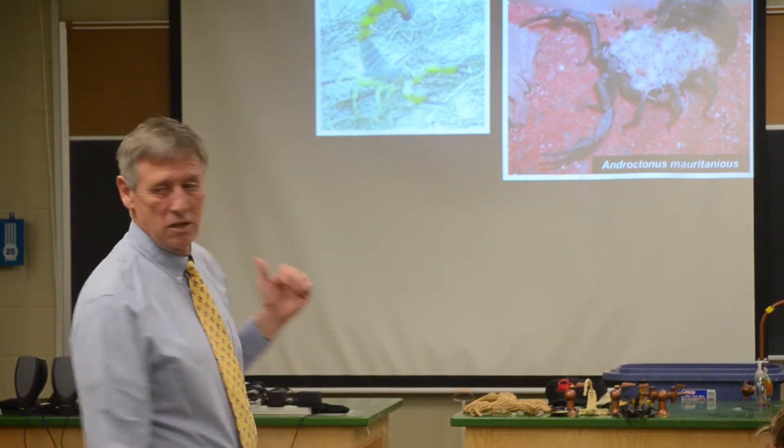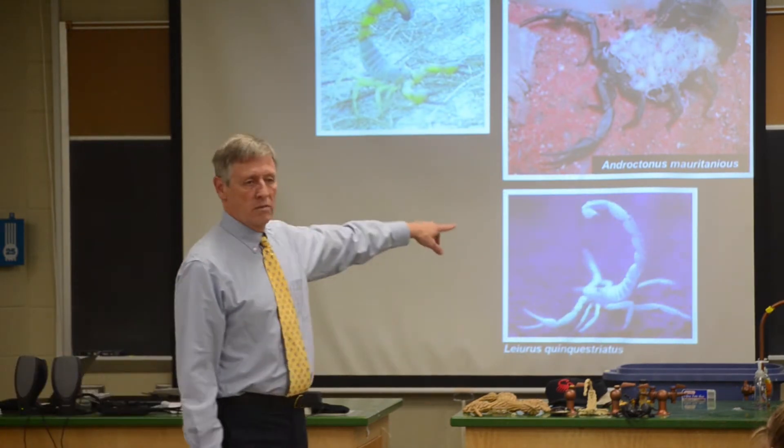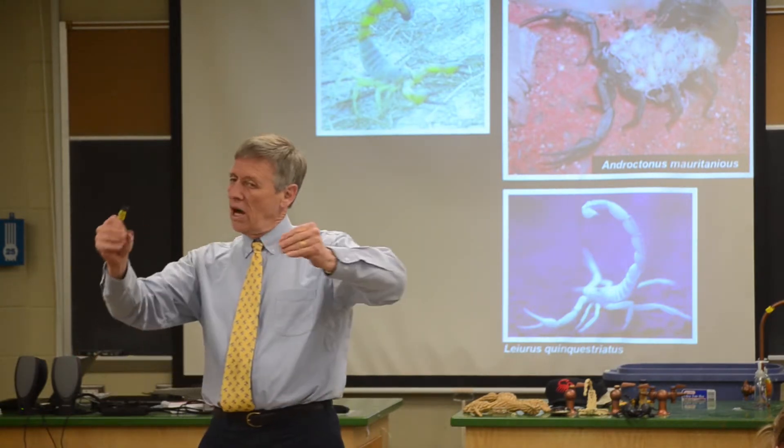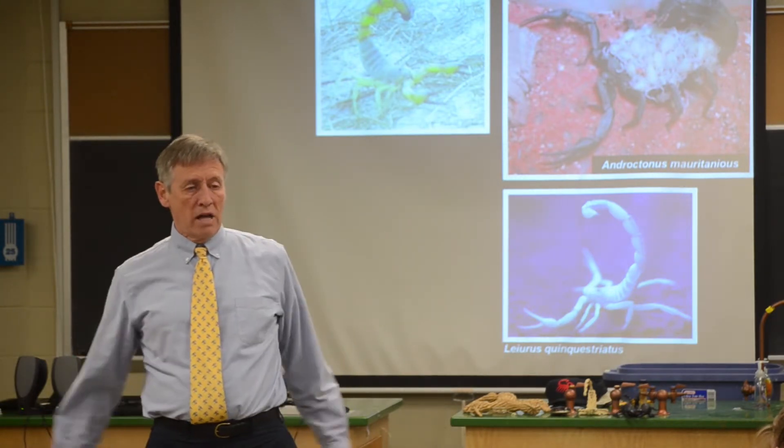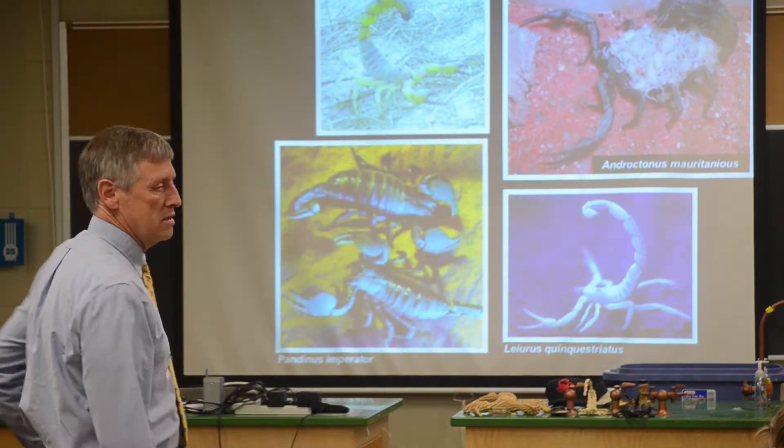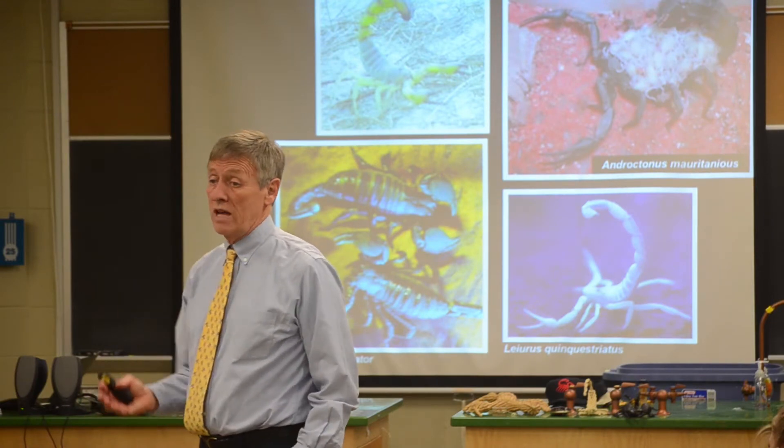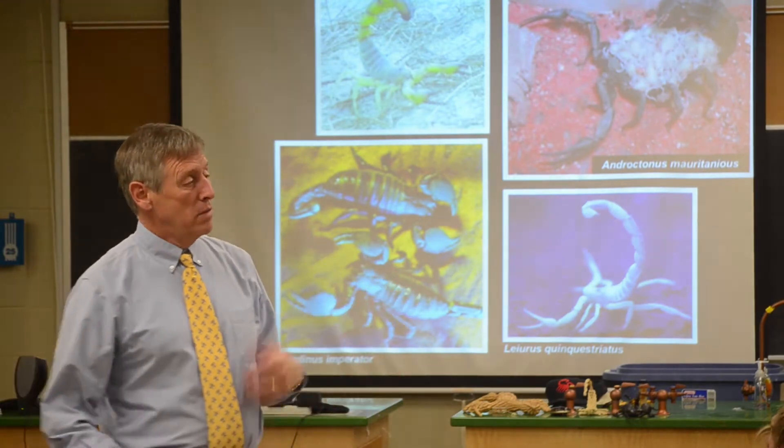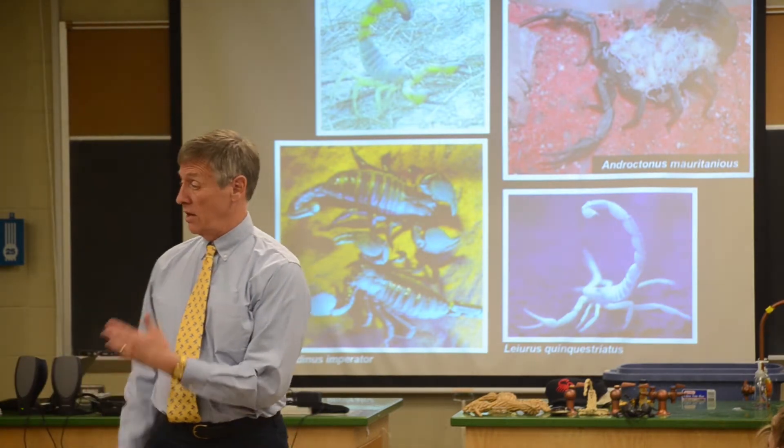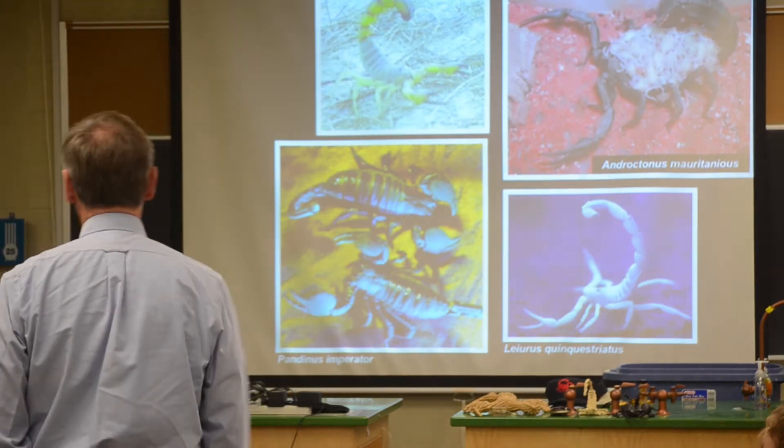I think it's kind of cute, the little scorpions on the top. This is Leiurus, also from the Middle East. This one's got the most dangerous venom, but its claws are not so strong. You see little feeble claws and very strong venom in the tail. And this one here you can sometimes find at pet shops, this is the emperor scorpion from Western Africa. It's got very big claws, but its venom isn't as strong. You can let this one walk on you. I don't have any with me today, but I would let you do that, just as long as you don't upset it too much.